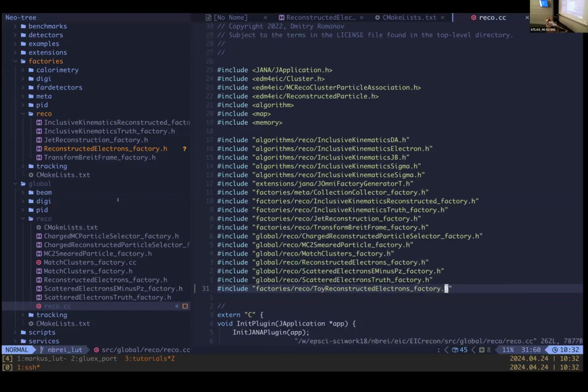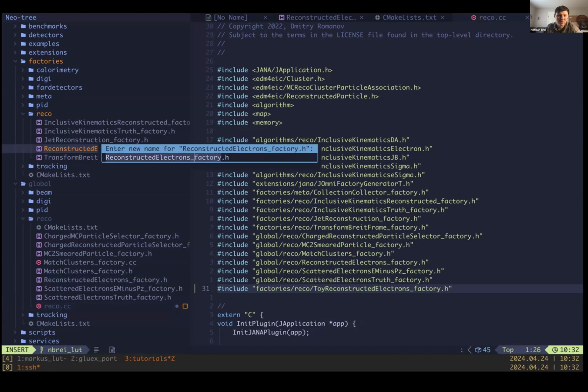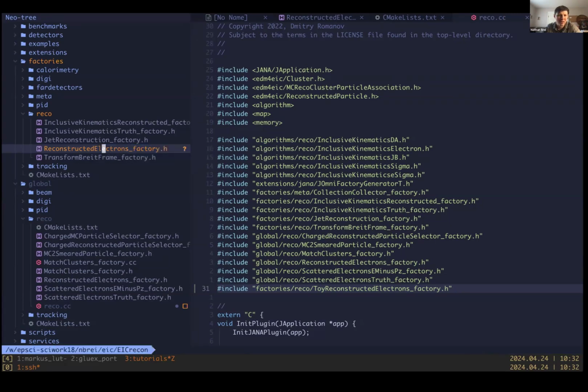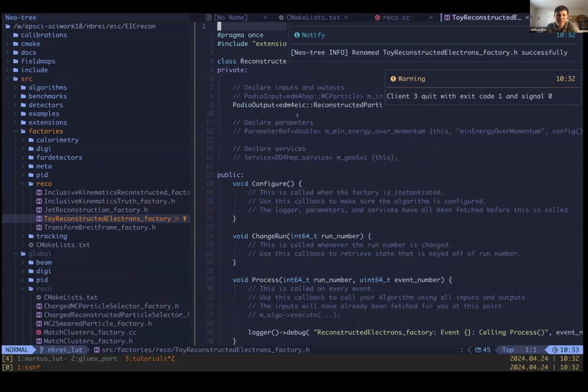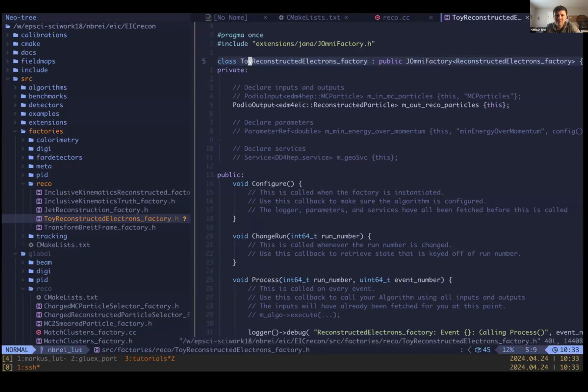It doesn't actually exist because I have to go back and rename it. Toy reconstructed electrons factory.h. Go back in here and name that. So that's all pretty good. See what happens when we go ahead and compile that.